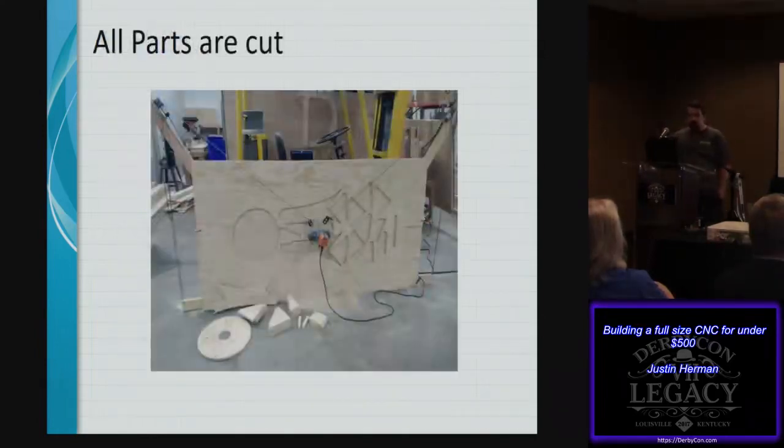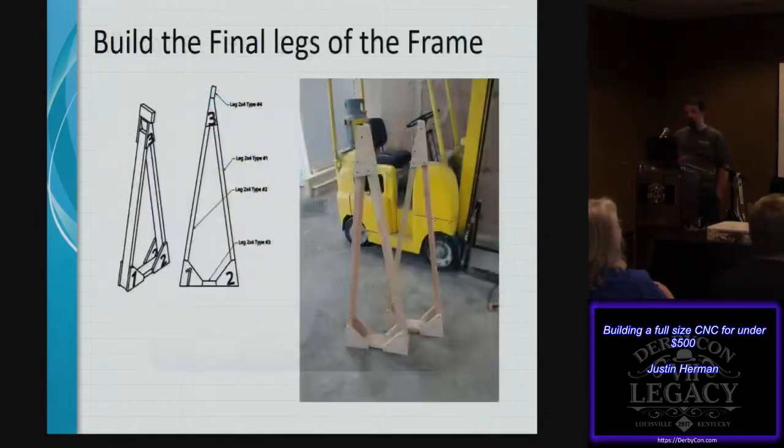So when all of our parts are cut, it's kind of laid all out. It looks like a big mess, but we start assembling here by building the final legs. I mentioned the gussets being attached to the sides, and those are actually in the G-code in the designs that are available right now. Once you generate G-code, you'll see that it'll actually include cutouts for 1, 2, and 3. You can ignore those if you'd like.